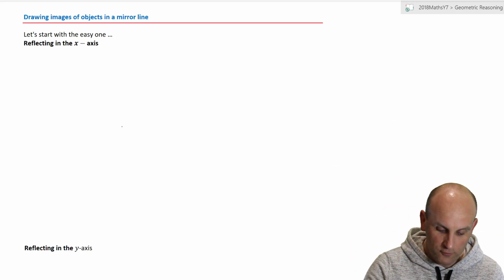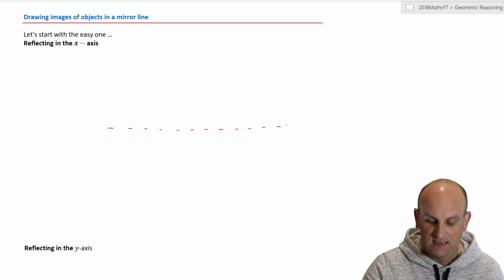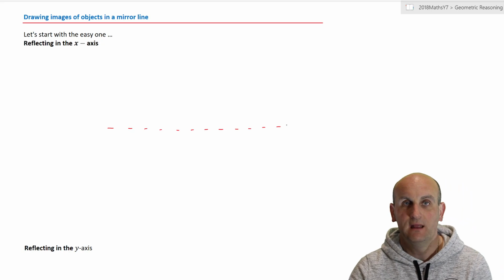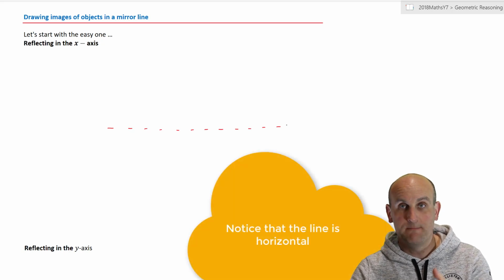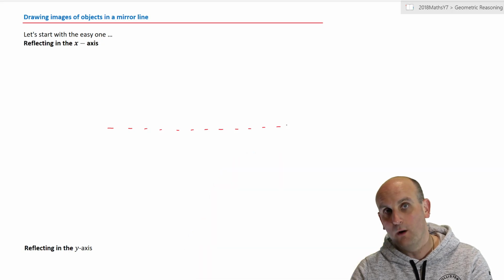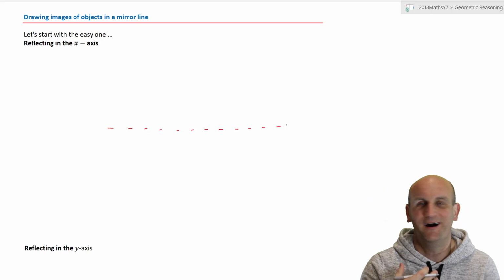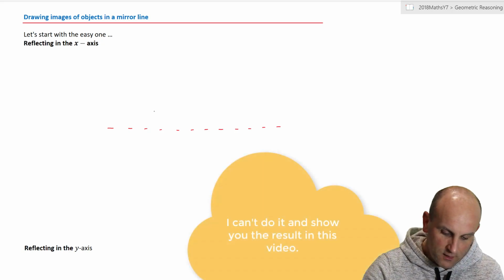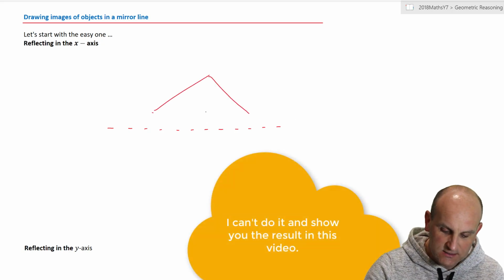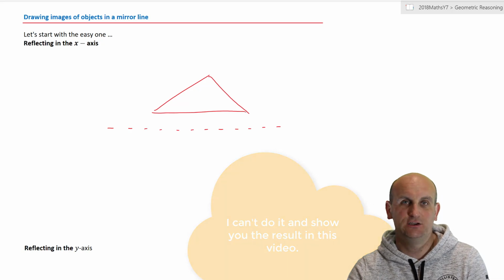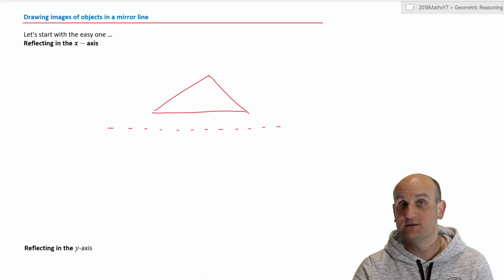And I'm going to draw a dotted line here to stand for my mirror line. Now, what I want you to imagine is that I'm going to put a mirror on that actual line. And I'm going to look and see what my shape looks like when it's reflected in that mirror line. Now, I can't do that in real life. So we have to imagine, and ladies and gentlemen, here is one of the easiest shapes in the world to be able to do. And it is obviously a triangle.